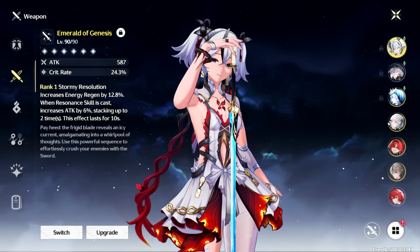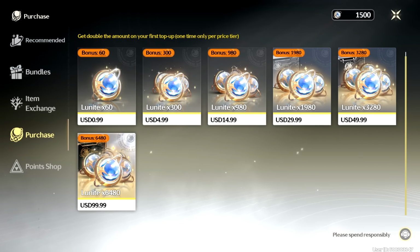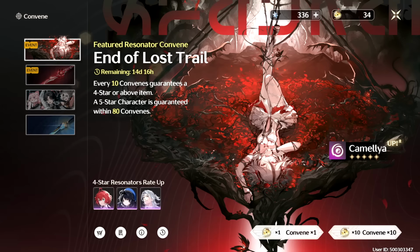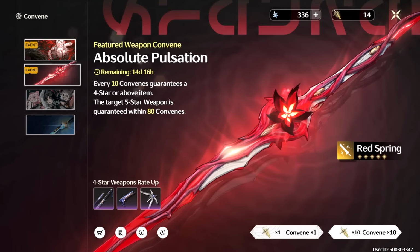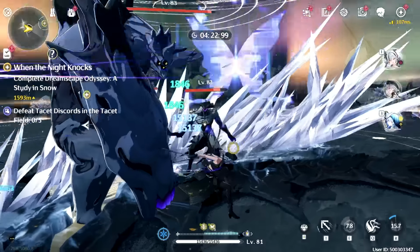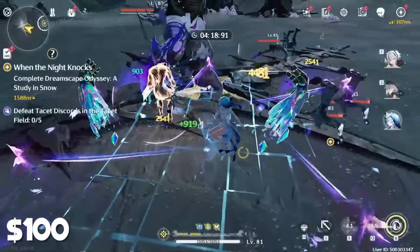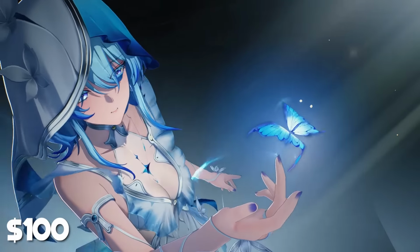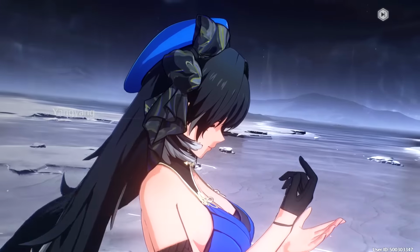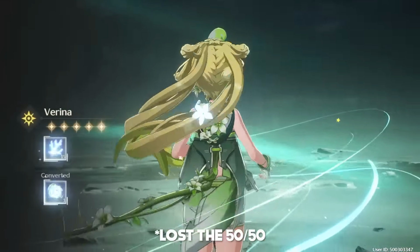In most of the modern titles like Genshin or Wuthering Waves, the most expensive top-up pack is actually not enough to guarantee a limited SSR of your choice from zero pity built up, even with the first top-up bonus. This means if you set aside a budget of $100 of your hobby funds with getting a copy of Shorekeeper, then I'm sorry to say this, but you're gambling. In this scenario, you can win or you can lose. If you win, great. But if you lose, well, what happens then?